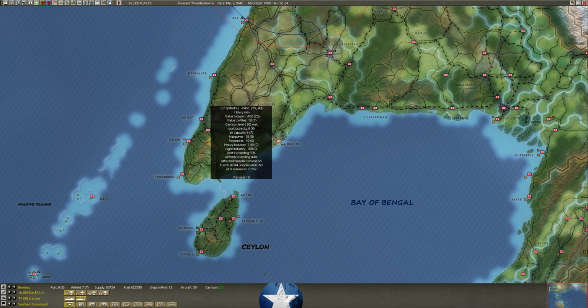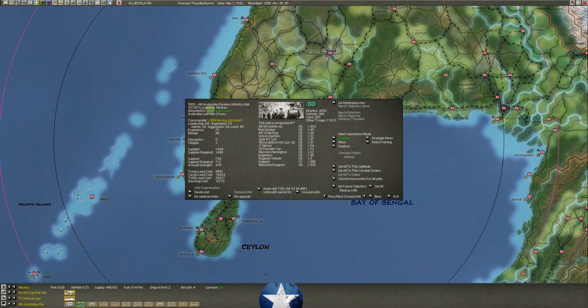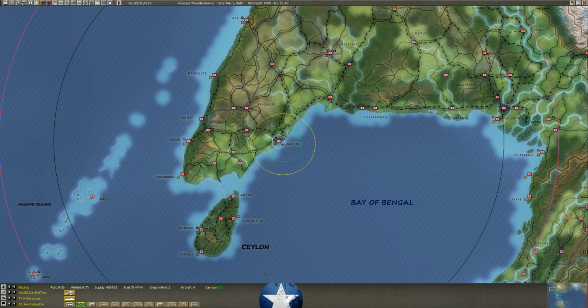That's 450 points. If we look at Madras, you can see we've got this garrison up to 800 almost. We've got a lot of stuff here, including a full Australian division, the 6th Division, which is adding 479 of those points. I brought this 6th Division down here this game because he's been so aggressive that I wanted to cover India until we got more and more British troops. I think we've done that sufficiently now.